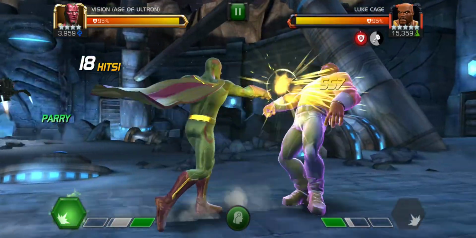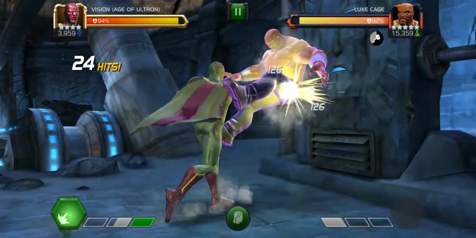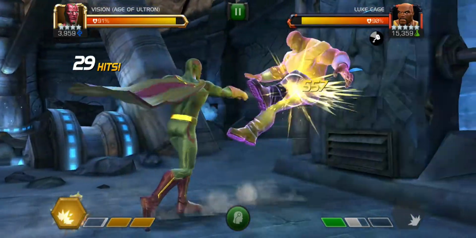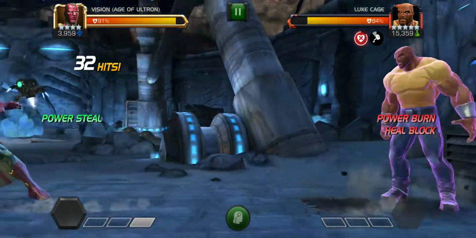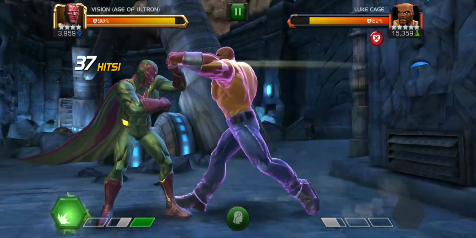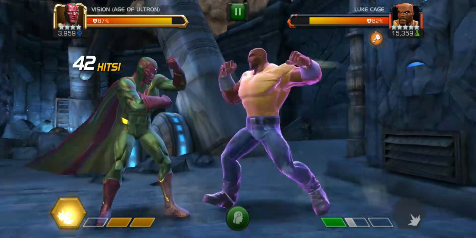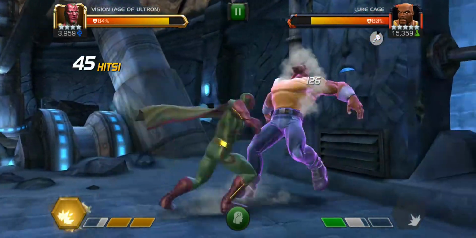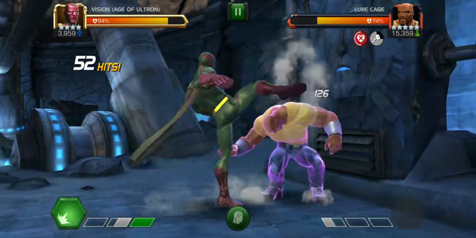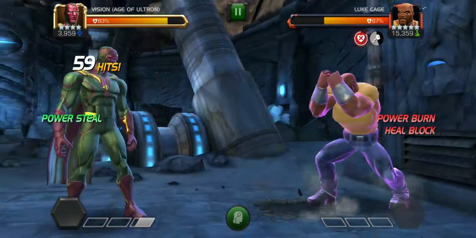But Vision's SP2 and SP1 power burn and power steal if you've got him awakened. I haven't used this guy for quite some time. Yes, he's going indestructible again. So we don't want to launch a Special 2 until we can do the damage. But it completely drains power and deals damage based on what was stolen.